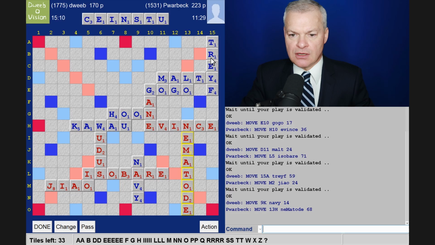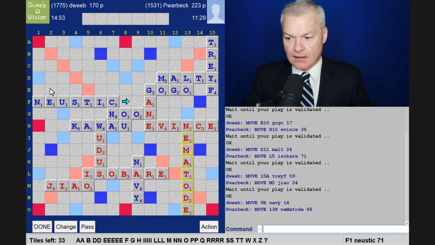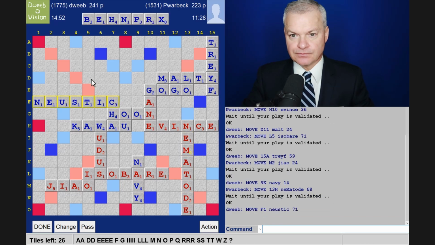I'm not sure a play through the R would be better, although it would because it would be doubled. This rack looks like it does make something with an R. Kerniest, perhaps. Well, that doesn't play. I'm playing new stick for 71. And I'm back to the solitary vowel. And a lot of big tiles. The bottom right will probably be useful.